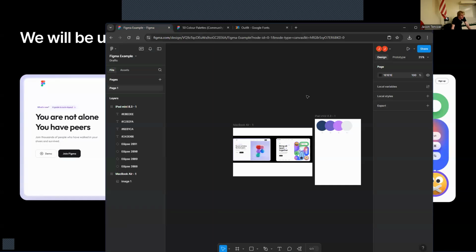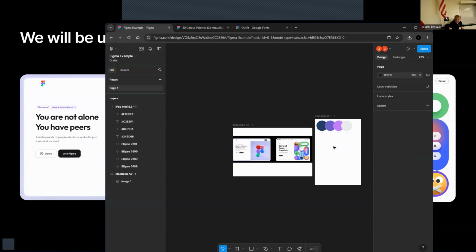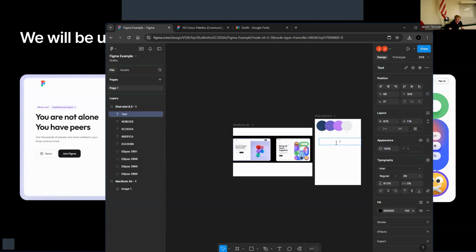So what I like to do in making this palette is go here and type out, let's say, I'm going to make the font a little bigger, ACM Figma Workshop.